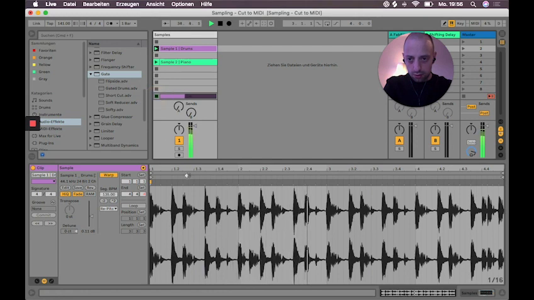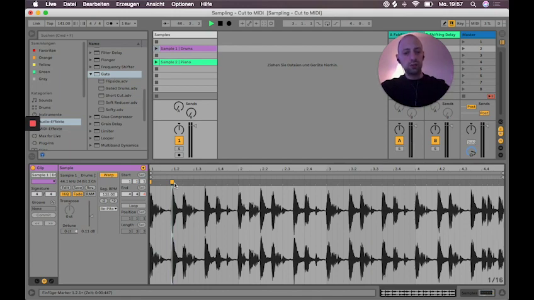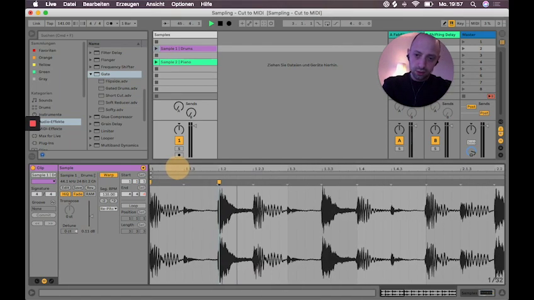Okay, so I can see that here is a snare, so I want to cut it here because I want the kick and the snare individually. So I double click in here, and there we have it. We have this little pin here. And this is gonna be our marker for the individual slices. So we have this here.